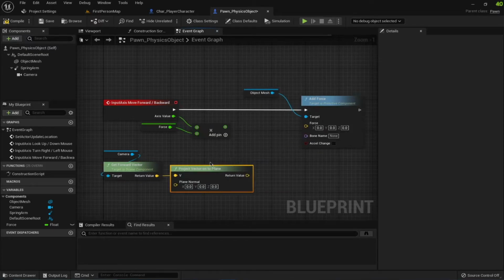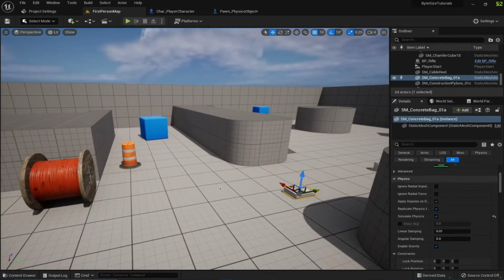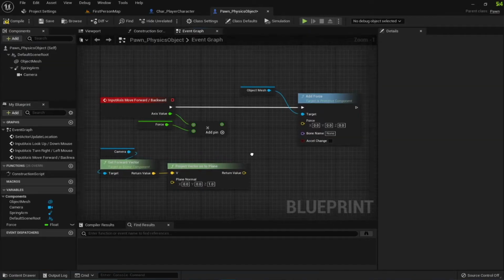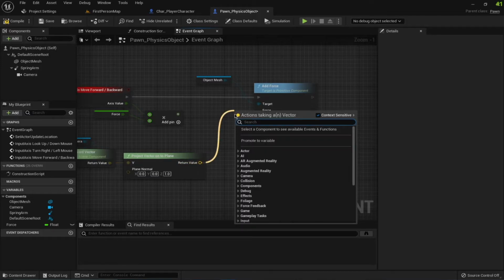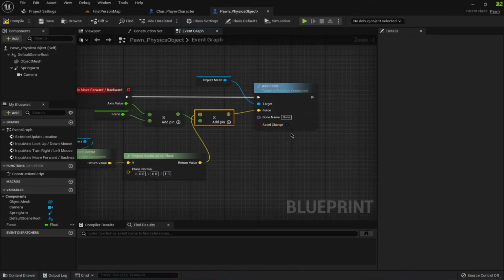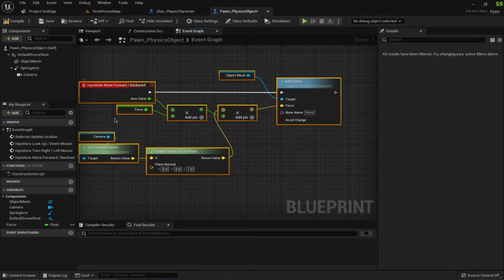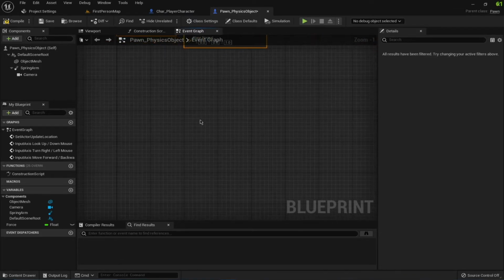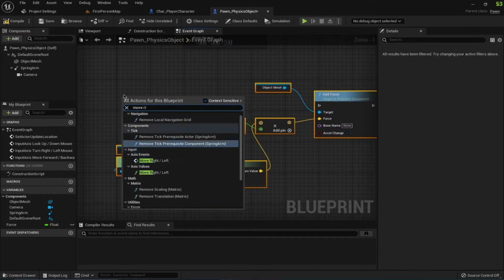So basically this just maps the vector onto a plane. In this case I'm using the z plane, so it's parallel to this floor. If I'm able to explain what I'm saying. And I also want to multiply this by this value. This is going to be my force, and I'm going to check this assertion change, and it's almost going to be similar for the move right and left.